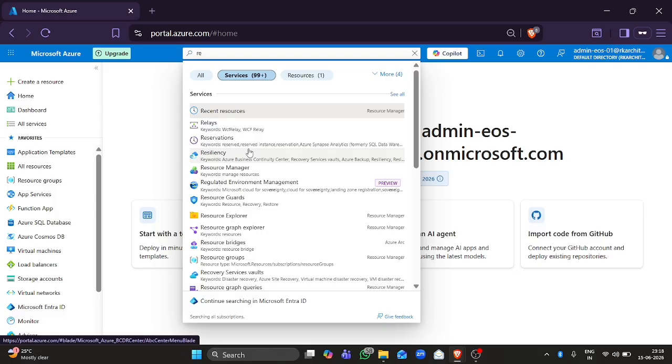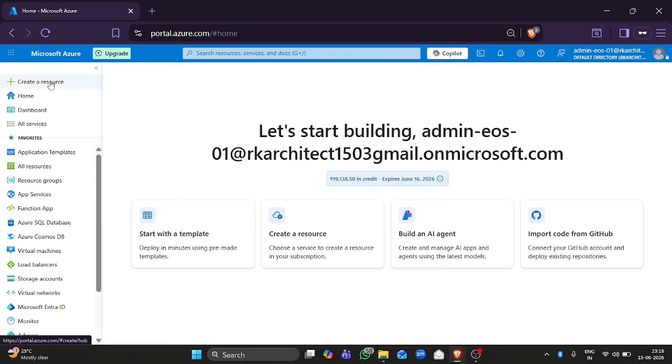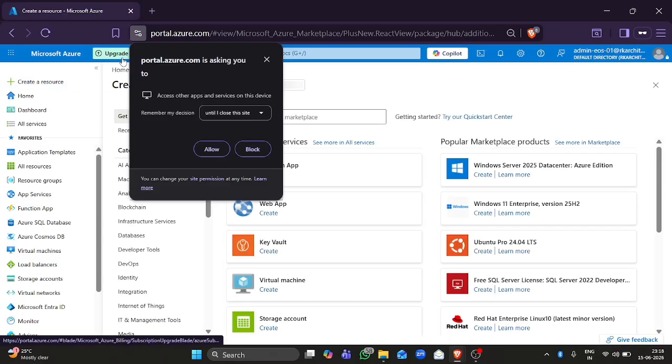Yeah. So we can create any resource with the Create a resource option, which we find here. Just close it.